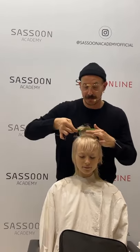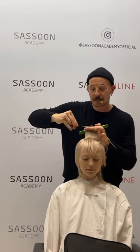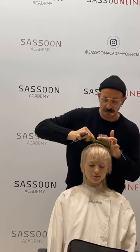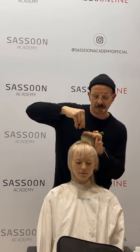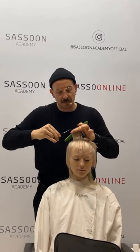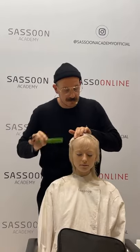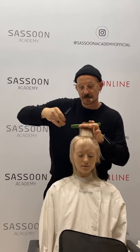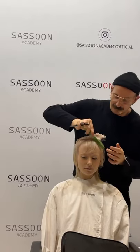Yeah, completely. I think whatever we do — section-wise, technique-wise — it's not like we're trying to reinvent things or do things that are very gimmicky. Everything comes from an idea, a concept, and then we basically design things especially for each individual model, using the ABC techniques. So everything is done in a very methodical way. We all follow the same color framework, but we design things individually for each model or client in our chair.